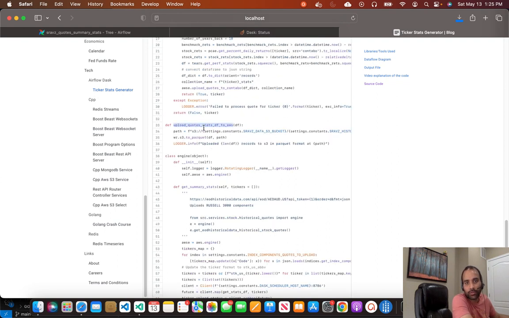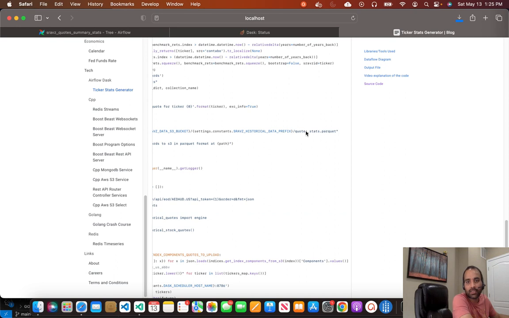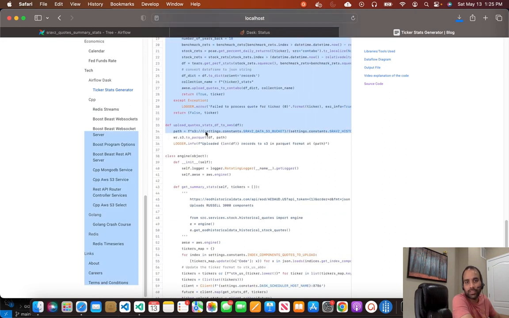In upload code stats to AWS, we get a path where the Parquet file should go, in this case, the code stats.parquet file. Then using AWS Data Wrangler, we convert the data frame to a Parquet file and push it to AWS S3. All of that conversion and pushing to S3 is taken care of by Data Wrangler.